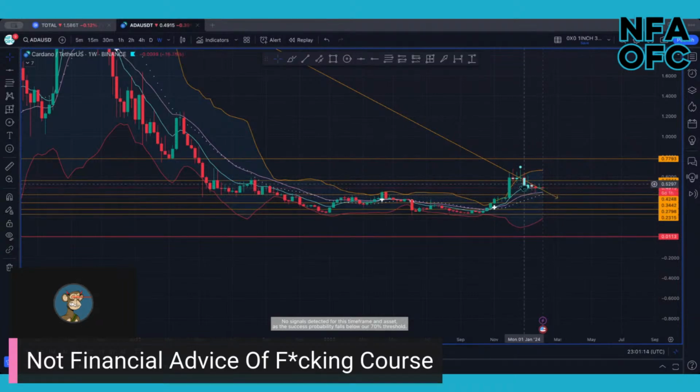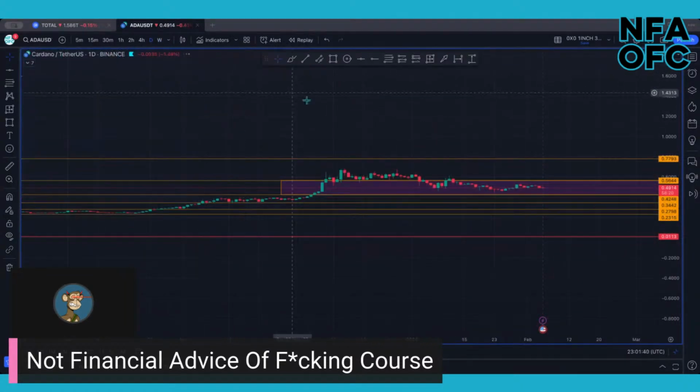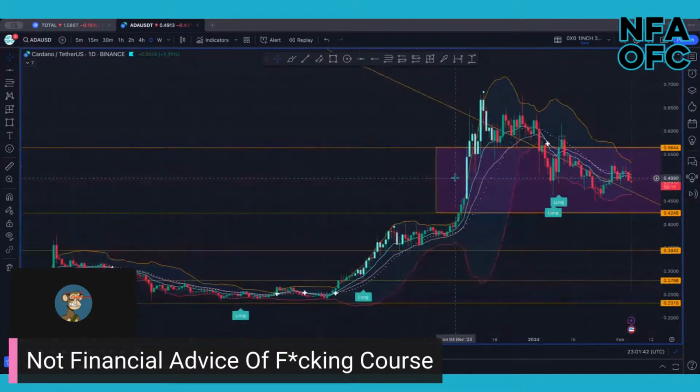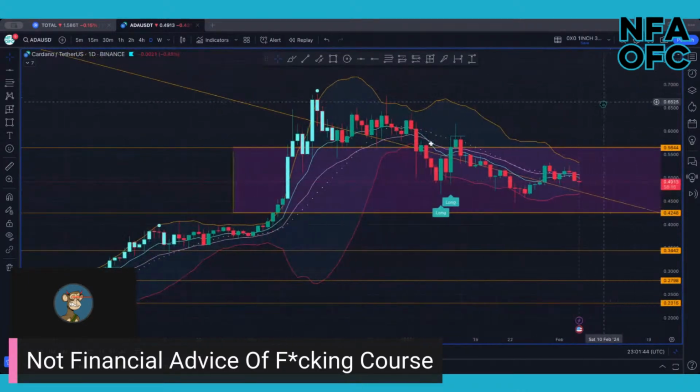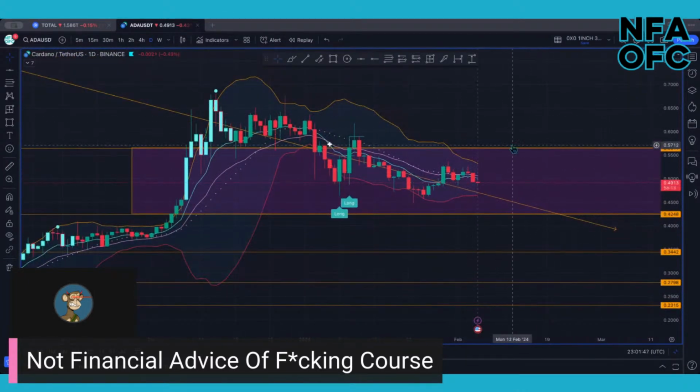We can see we've consolidated here on the weekly. We have a weekly consolidation box right in this area. We can see it past here in history. We can see it here. And this was our support resistance. On the weekly, I'm just going to do this. When you're zoomed in, these don't show up as much anyways, as we'll see right here. It's not giving us too much confusion. We know what this all means.